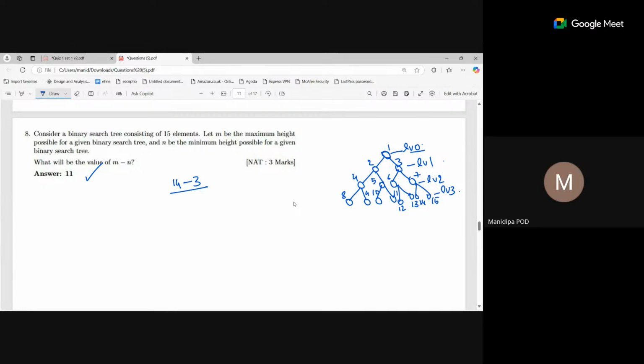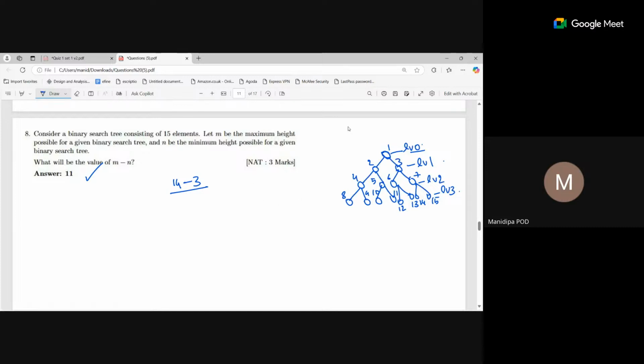I think, wait, 1, 2, 3, 4, 5, 6, 7, 8. So 8 into 2 is 16, but there are again other elements on top levels. So 15 plus 16, okay, it will take up to level 5 to get 40 elements. Whenever you're doing that doubling, don't forget that there are already elements in root level 0, level 1, level 2 like this. So it is just power of 2, the log base 2.